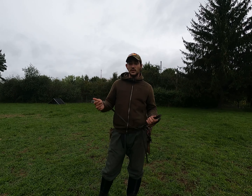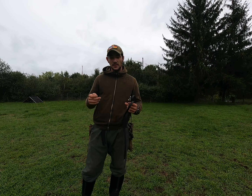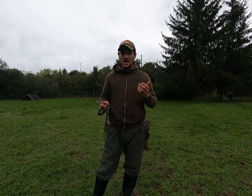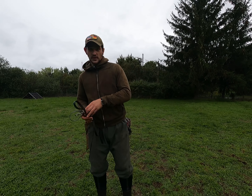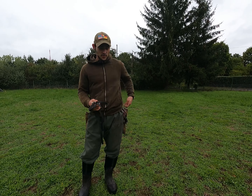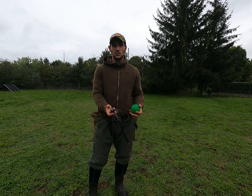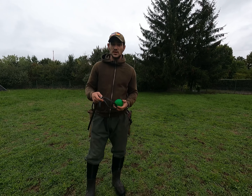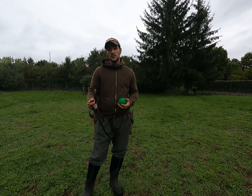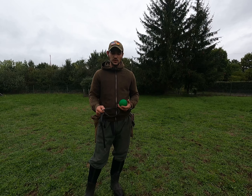You may be wondering why we don't use a leash. Because in the beginning, everything should be done with a leash — but there's an easy reason we don't here. As you saw with Roland, he had the food and the ball in his hand and was luring the dog around him. If you have a leash and food and a ball that you want to switch in your hands, that doesn't work out with the leash. That's the reason why we start without the leash. Later you can add a leash, because in the trial — in the BH for example — you need to walk on a leash. But we do that later when the dog knows how to do the exercise.